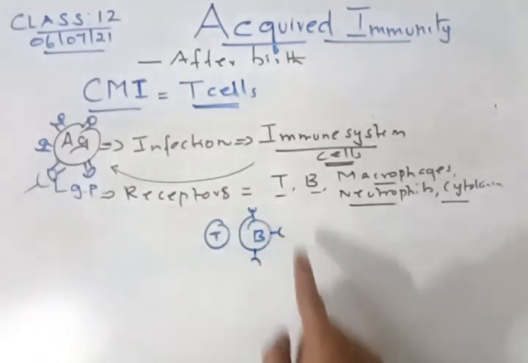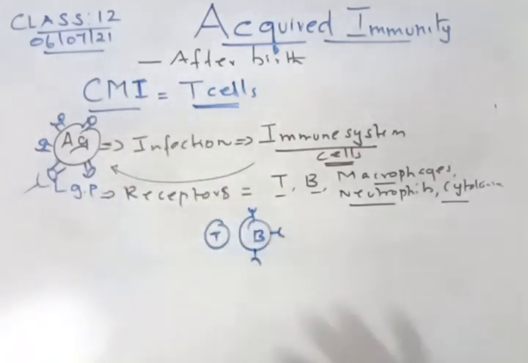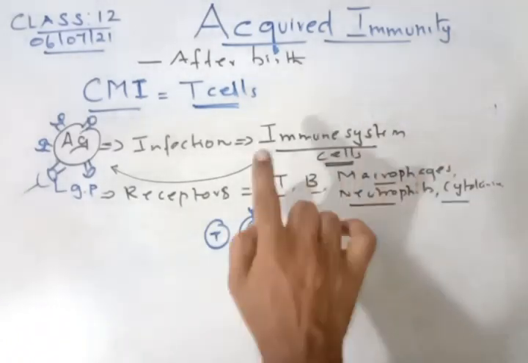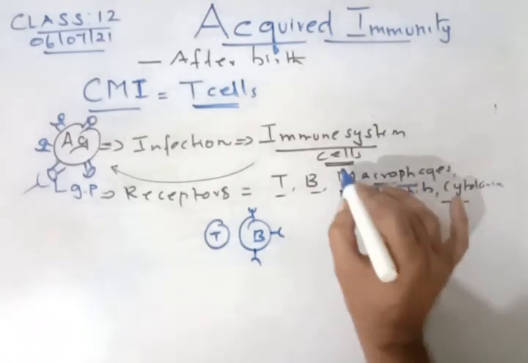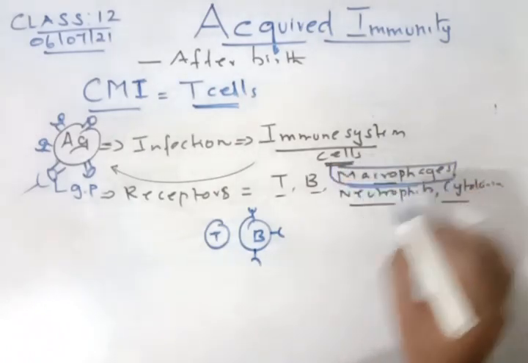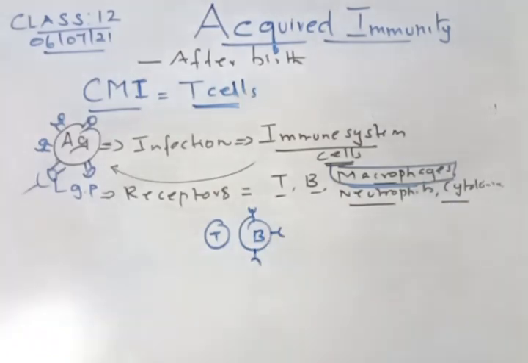Understood? So all these are having glycoprotein on the surface. This much clear? Right. So now every cell in this immune system has a unique feature in defense. Individually, it has the capability of fighting with the antigen. Clear? So first we will talk about the macrophages. Why macrophages? The first cell to encounter the antigen. If an enemy enters into the body, the first person to go and fight with that enemy is the macrophage. Clear? So that is the reason we are studying the macrophages now.